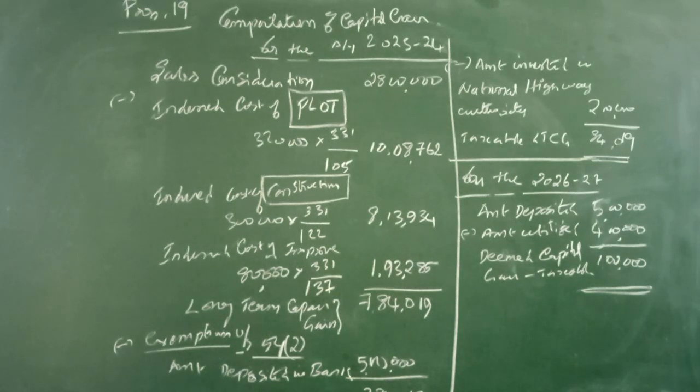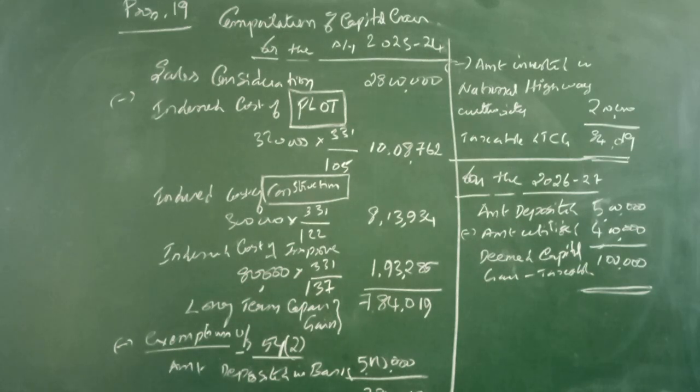Then another one is 2 lakh rupees purchase of... not 2 lakh rupees, 5 lakh rupees was deposited in a bank. See, you know very well, either you will have to purchase the property, or if you made the deposit under the capital gain scheme, that should also be considered in this 5 lakh rupees under 54(2). Okay, mind it carefully. If you want, please make a note of it.